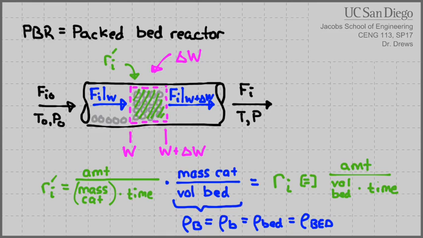It's always this, because you've never put anything into a plug flow reactor. Yeah? So you have written there a mass of catalyst in those equations. If you had a, like you were saying, you'll use a sphere because oftentimes you'll coat the sphere in a catalyst. Would you only include the mass of the catalyst on that sphere, or the entirety of the sphere, including non-catalyst parts? If you wanted to calculate the density of the bed, yes, then you would need the mass of the whole chunk, right?